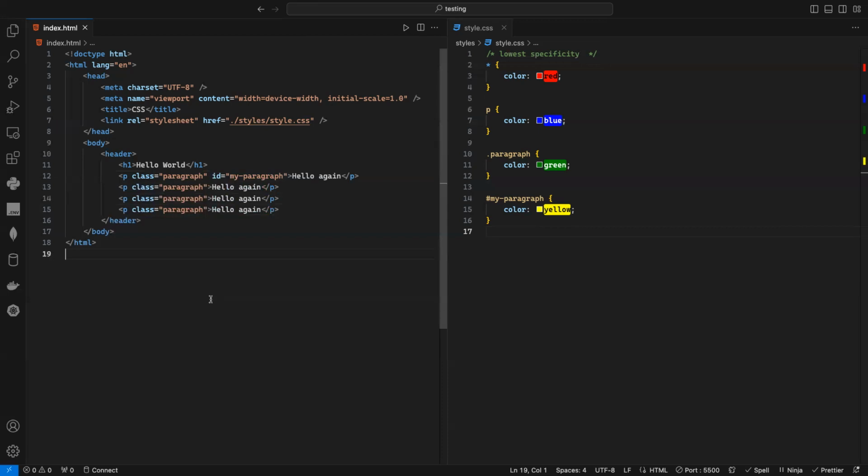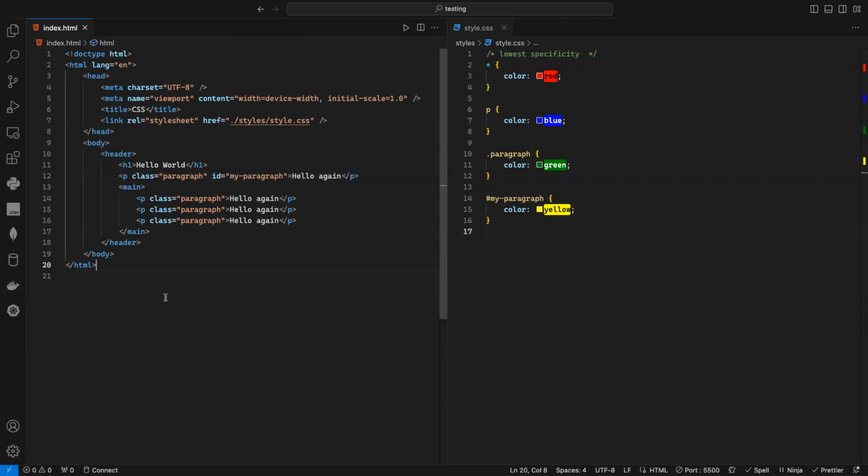Most of the time, we use classes. Sometimes we use an ID if we have a very unique element in our website. For example, for the main, let's say I have a main here. I put everything inside main. So let's say we have main like that. And I can give my main here, let's say an ID, because I only have one main inside my page. So it's a good idea to give it a unique ID maybe. But most of the time we use classes because they are reusable. Is the idea clear? Yes? Yes. And that's what we call the specificity in CSS.